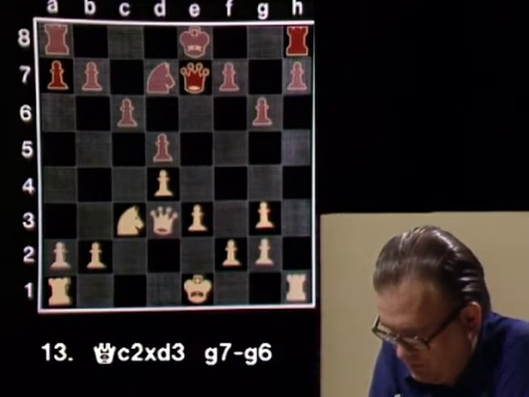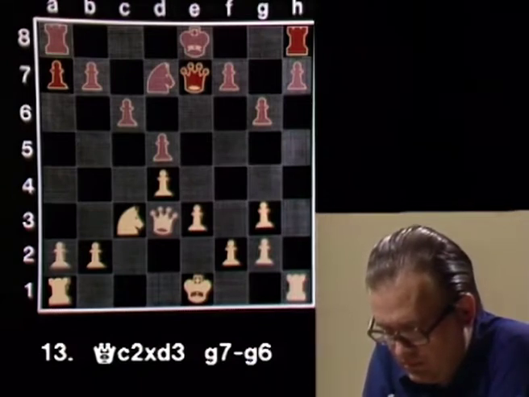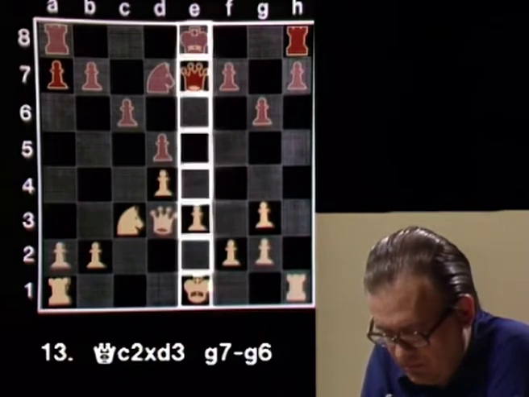If I castle queenside, he probably does the same. If he does it immediately, then I could go on with g4, but I'm not sure what that is. Knight f6 and he plays h5. I don't think I get anything. And if I have to play f3, he gets pressure on the e-file against my pawn on e3.